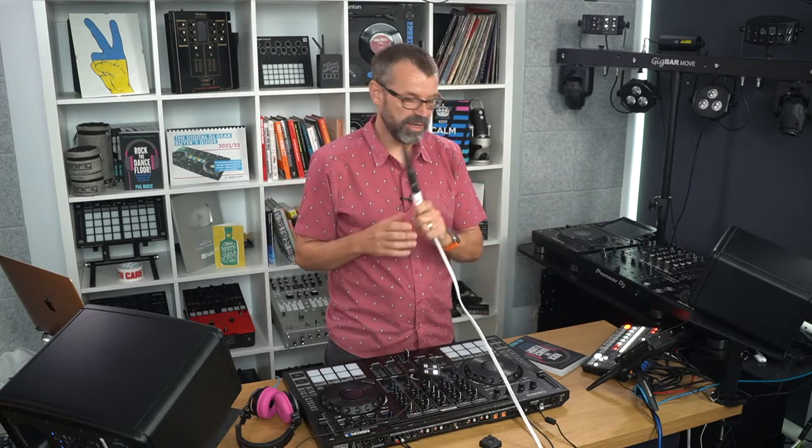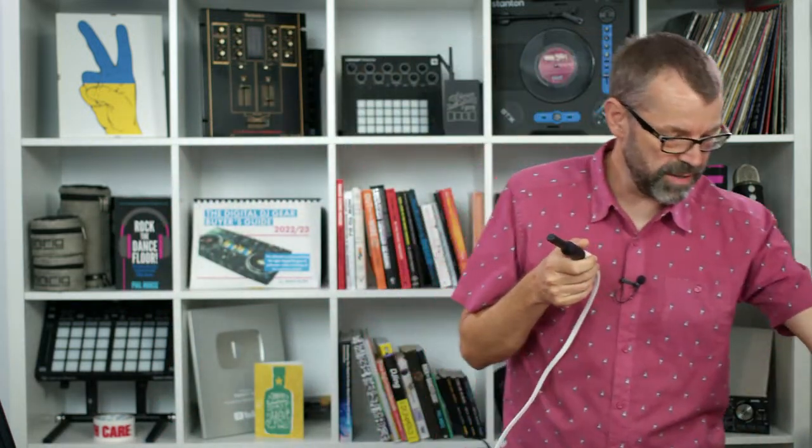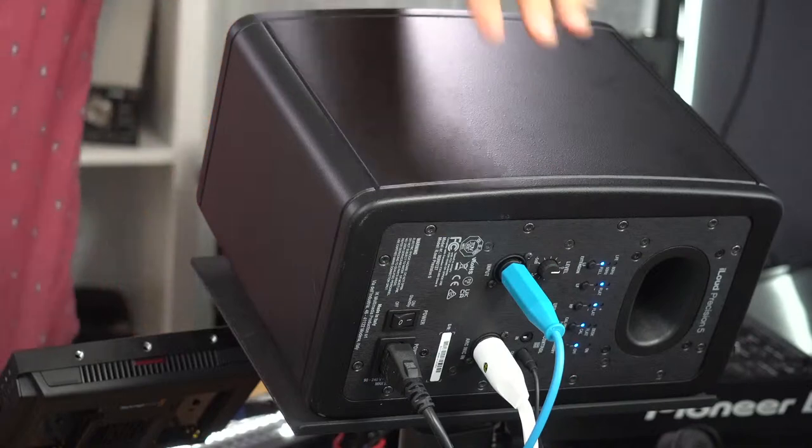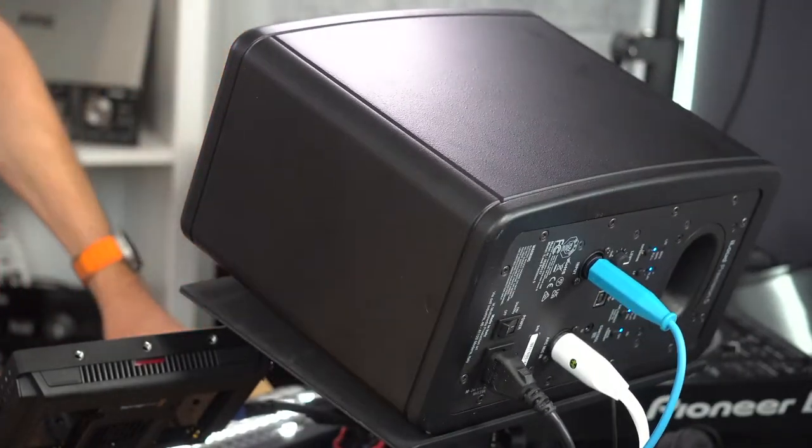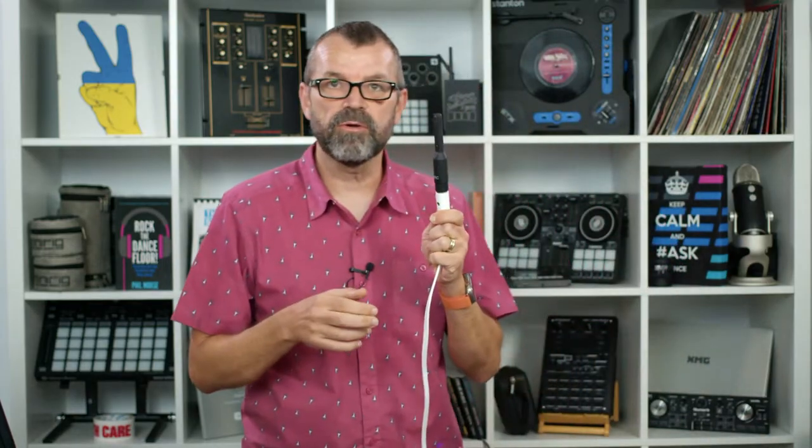These do this as well, and they do it using a microphone like this. So this microphone here is supplied with it. They don't supply the cable, by the way. They only supply the microphone itself. So you're gonna need an XLR cable. But this microphone, the idea is you put it on a stand where your ears would be. Then you get out of the way and you head around the back of the speaker and you press some buttons that are on the back of the speaker that let you then calibrate them. And what it does is send a test tone through the speaker individually, one by one, and down the microphone, and that will then adjust for the room you're in.